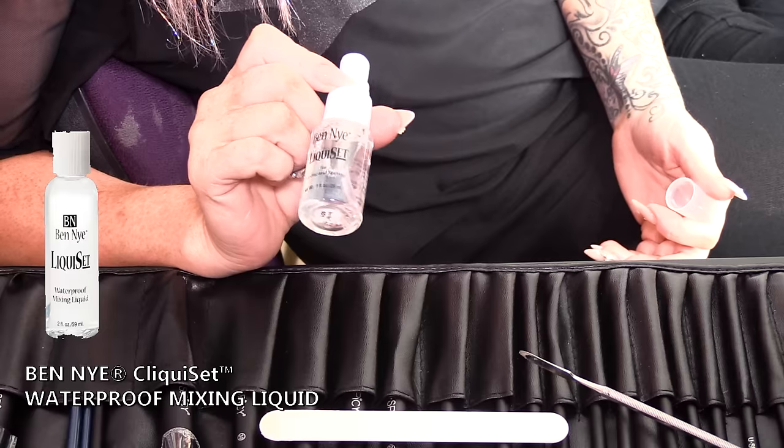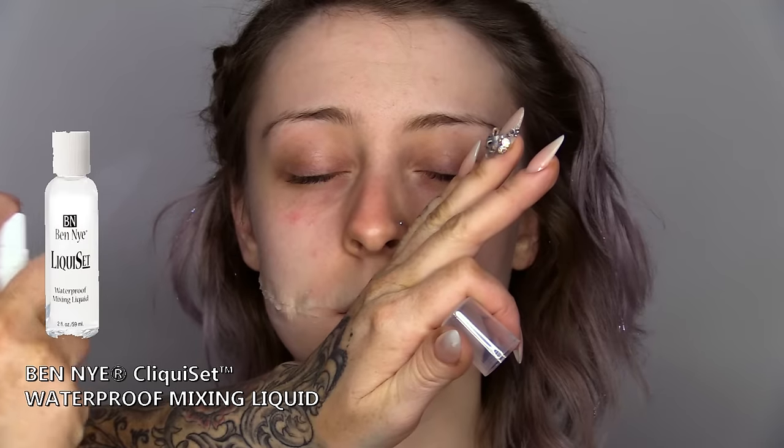This is not sharp, this will not cut you. We're going to go through the wax to create that opening. And I just want to make it not quite as neat. I want it to have some larger pockets of being open, so I'm just going to go in with the spatula. As we get to the mouth, I'm opening this out more. I'm just going to set this with liquid set, which is just basically a spray that you spray on. Close your eyes.